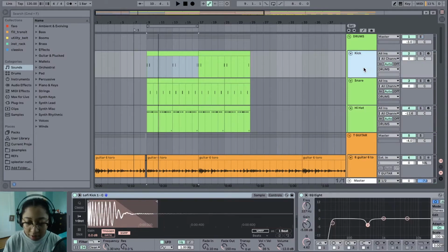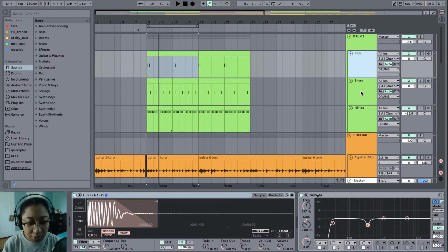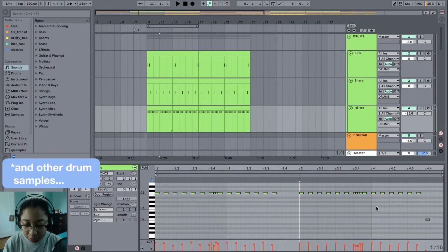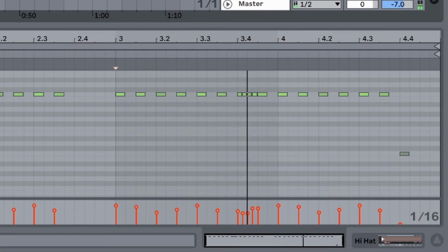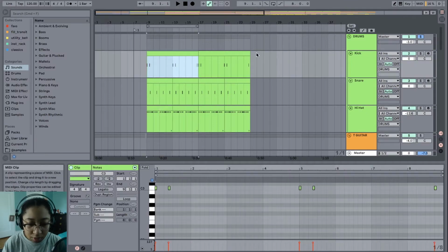And you'll notice that I have each of these samples on a separate track instead of in a drum rack. I do this mainly because I like playing with the hi-hat pitch really quickly, and putting it in a simpler allows me to do that. So here's an example of that. And all together they sound like this.